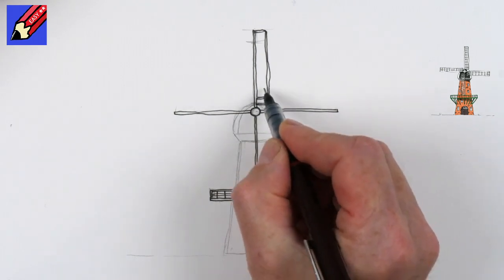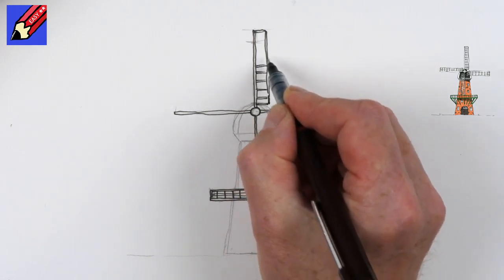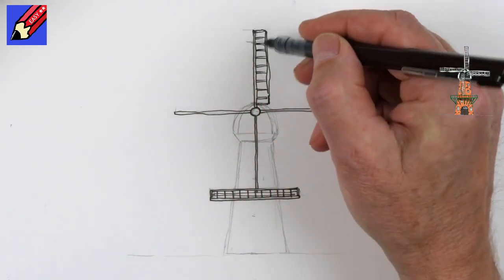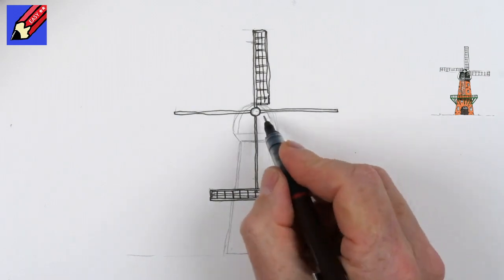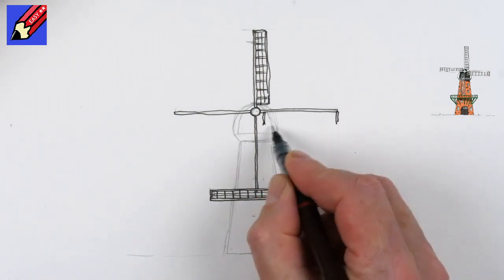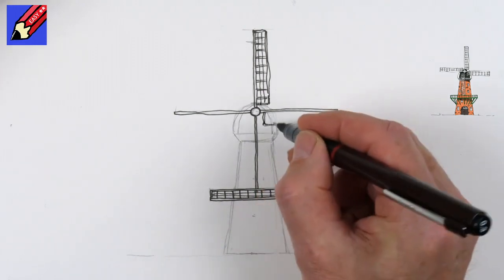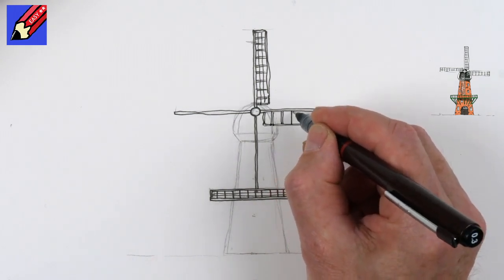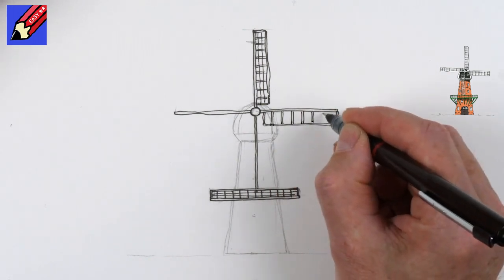This is kind of a ladder construction that goes all the way up the side like this. And it's not much use, is it? Because it's just going to let the wind straight through as a ladder. And that is the whole point. Because while you're not grinding corn, you don't want the sails going round all the time. So you let the wind go through. And the ladder is very good for that, because it's full of holes. And the wind just goes straight through.